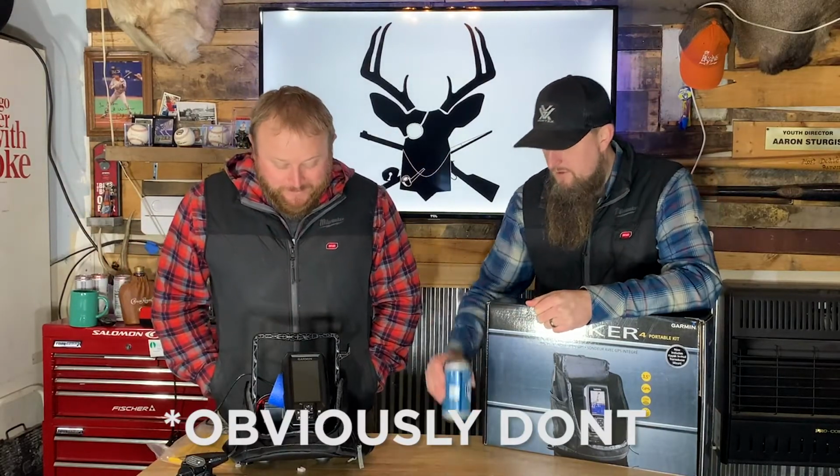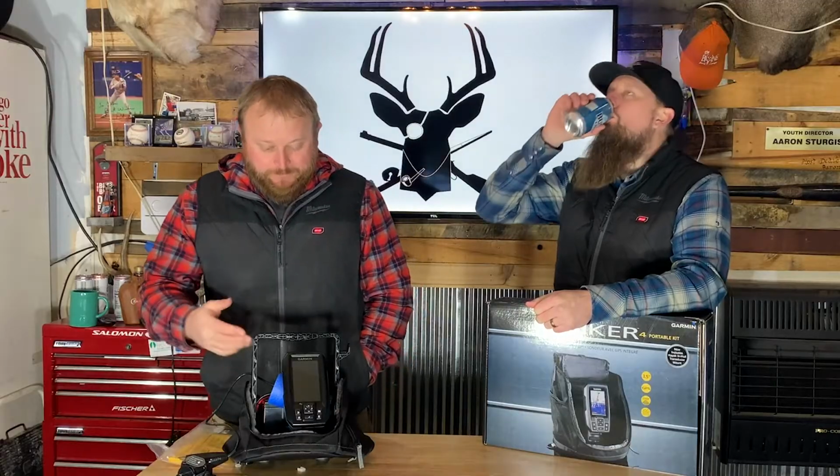So this is the Garmin Striker 4 Plus. From the time I opened it up to put it together, probably about 4 or 5 minutes at max. It's actually very easy, even without instructions. We'll obviously review the instructions, and there are a couple of things we'll have to figure out in regards to operation of everything. But from box to here, pretty easy.